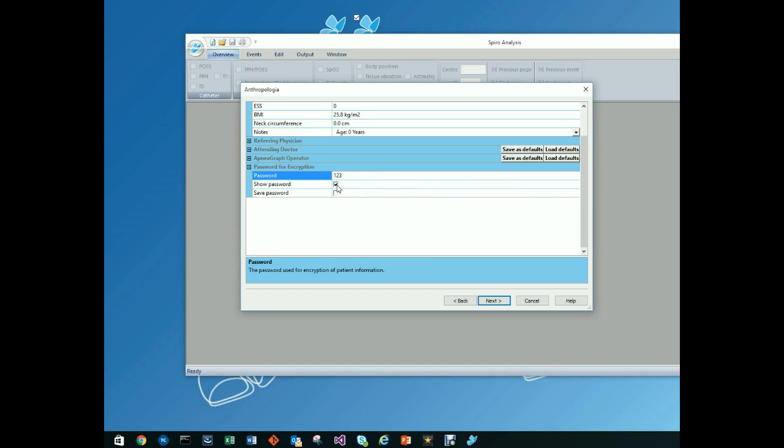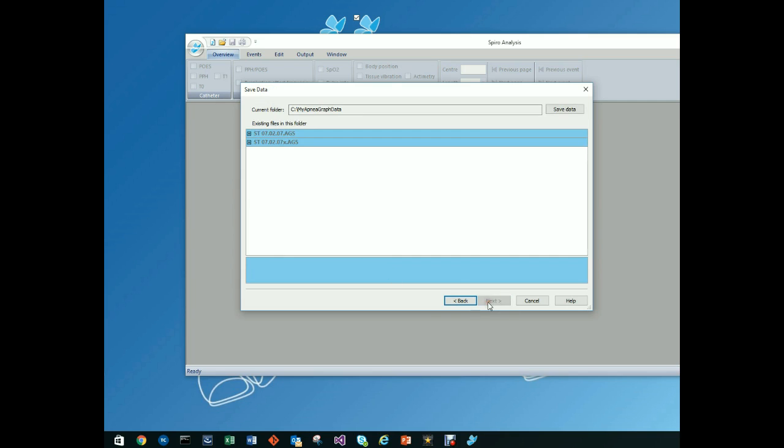You can select to show the password, and this is a simple one in my case. And the idea here is that this password is used to encrypt the name of the patient, the address and ID and so on, which can identify the patient. And this password is stored on the machine. And only with this password I am able to read the patient information like name and ID and so on. If I open it on another machine with another password, I will not be able to see the patient identification.